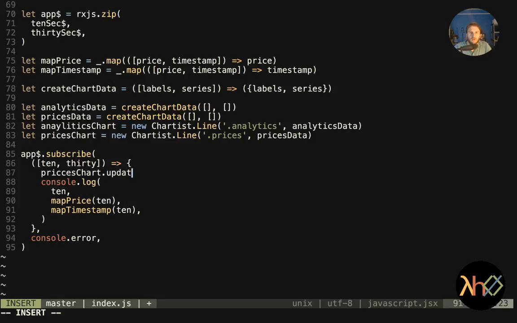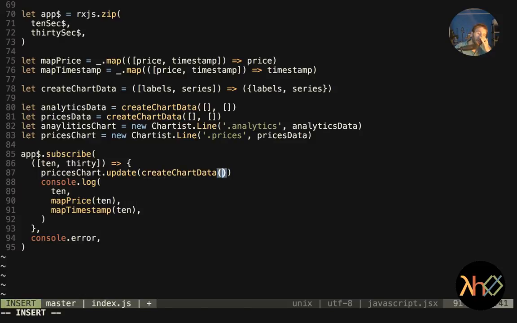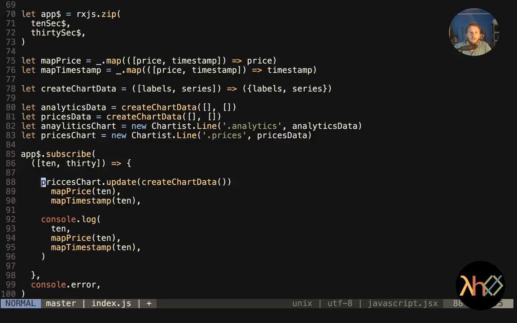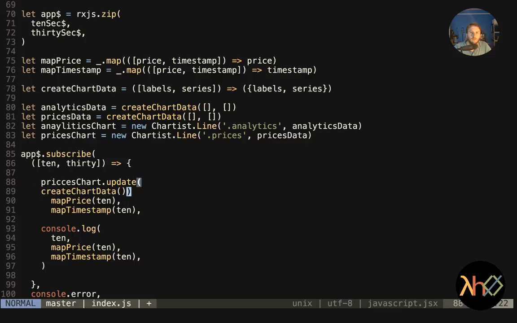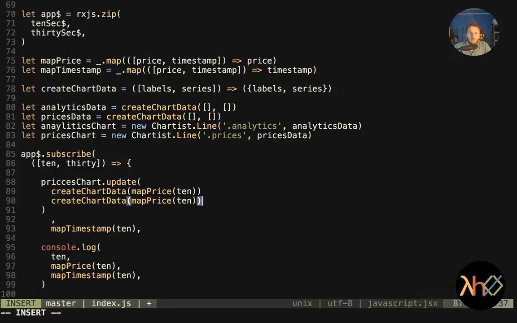So prices chart dot update, and then we're going to create chart data. So now we got our labels. This feels cluttered. Space it out some. All right, so create chart.